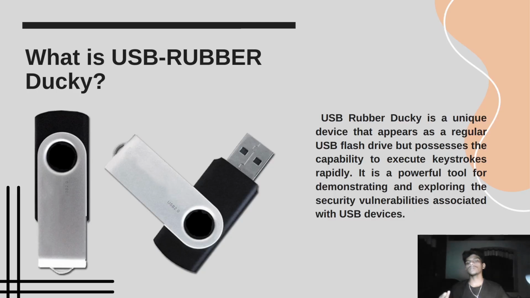So what is a USB Rubber Ducky? It is a unique device that appears like a normal USB pen drive, but has higher capability. It is used by hackers, ethical hackers, non-ethical hackers, and most cybersecurity professionals for vulnerability testing, penetration testing, and demonstrating various activities. So let's look at the features of the Rubber Ducky.